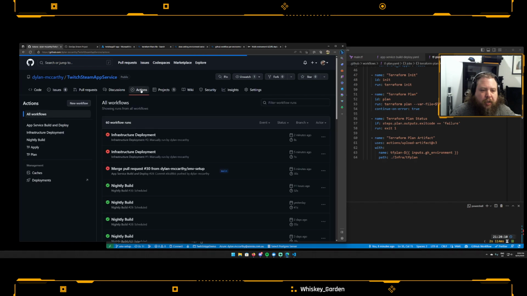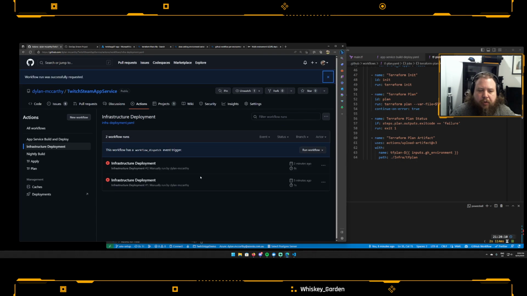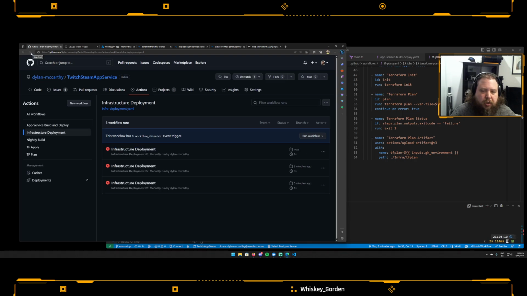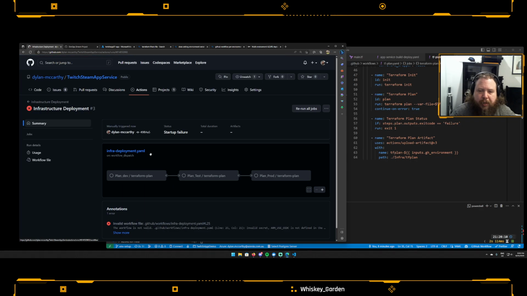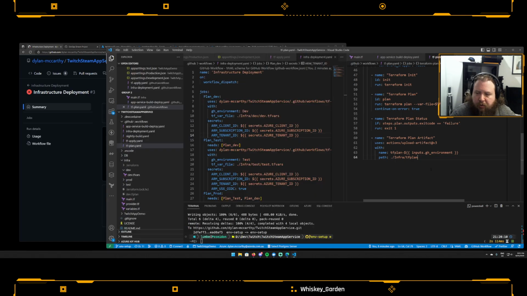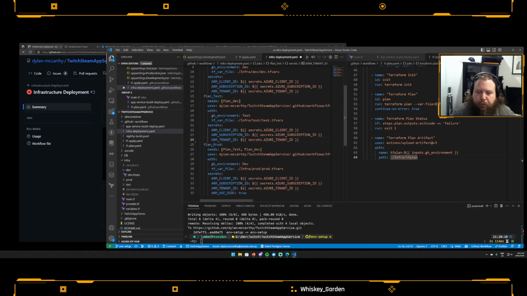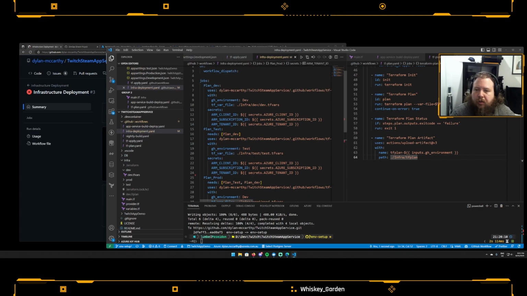Alright, so let's try that one again. Just realized I can now start testing this on that other branch, except for if I'm updating it. So if I'm updating it, that won't work. Invalid secret is not defined in the referenced workflow. So it's removed from all of the workflows because we don't actually need that. Alright.